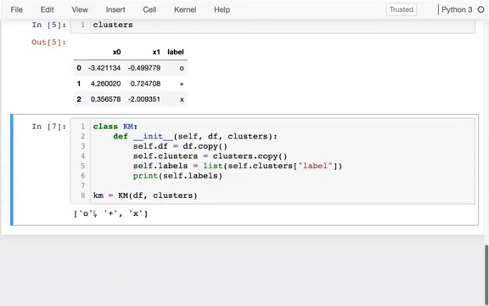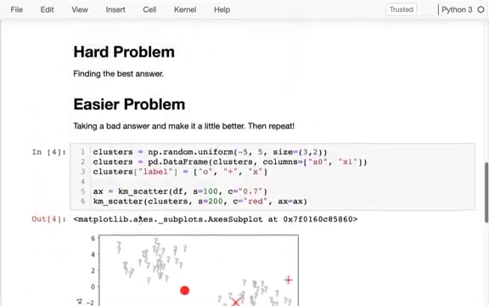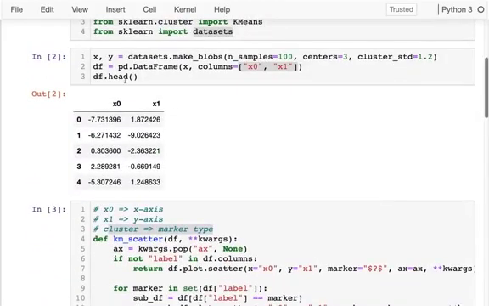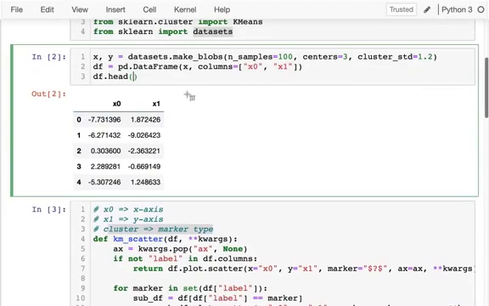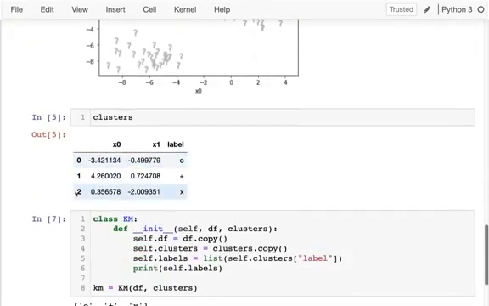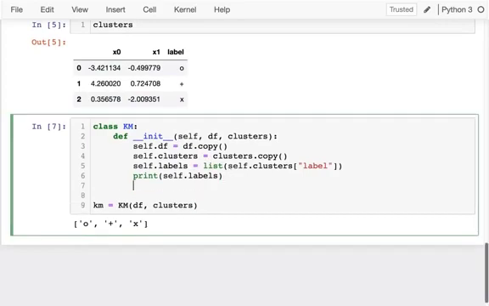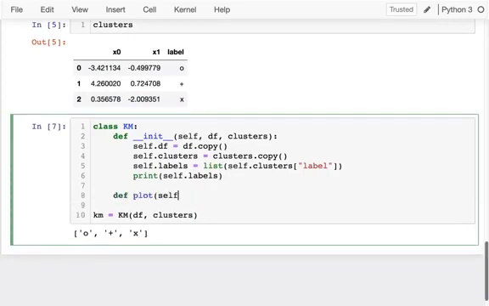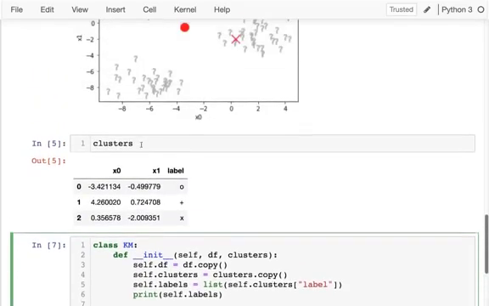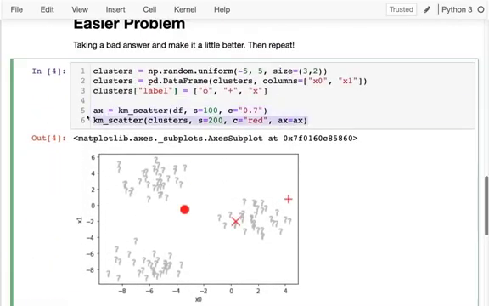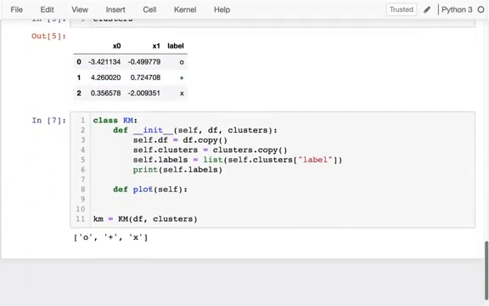I'm just choosing cluster names that happen to be symbols, right? So I can easily plot these. Typically, people would just kind of arbitrarily call these clusters 1, 2, and 3. Remember, there's not any label in the original data. The original data looks like this thing, right? Where I have 100 rows. And then my clusters actually kind of look similar, right? I have the two x values specifying the center and then also the label. Okay, so one of the first things I'm going to want to do is I'm going to want to be able to plot this as we go because we're going to be making changes, right? So I want to grab this code that I had before to just see what's going on.